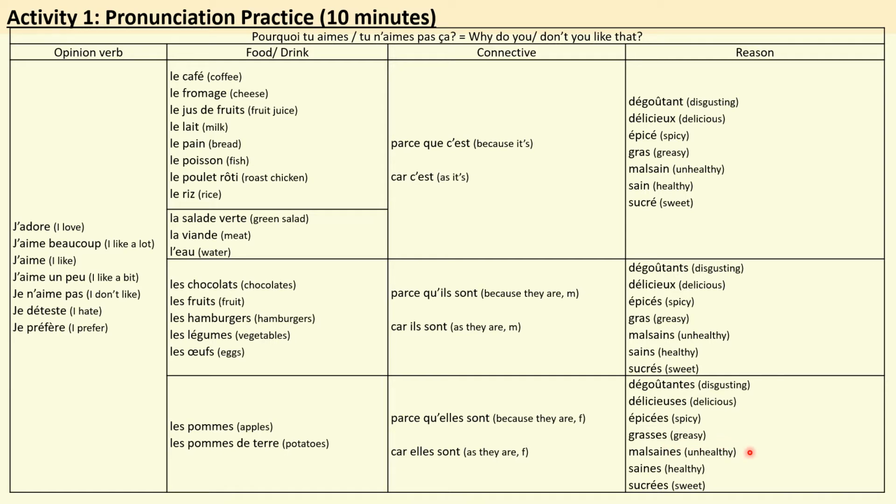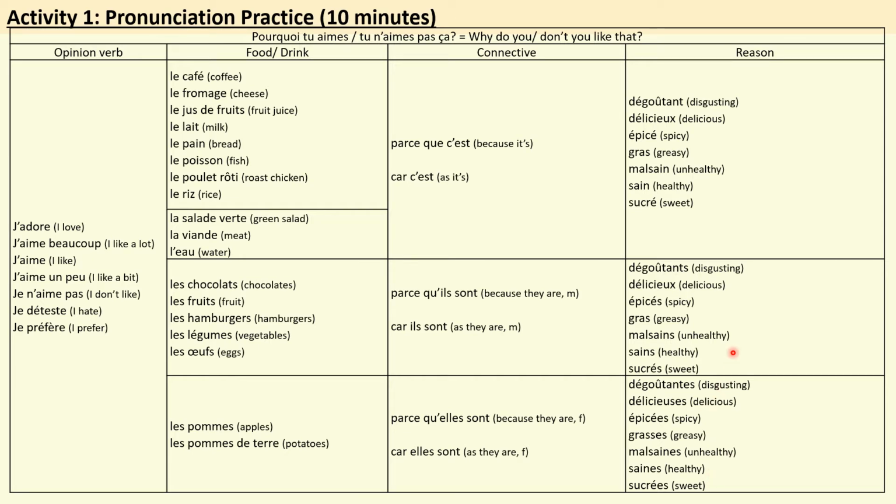Okay, listen to unhealthy and healthy because they're going to sound a bit different as well. Écoutez et répétez, malsaine. Malsaine. Saine. Saine. So they sound different because this is an A sound, malsain and sain, malsaine and saine.